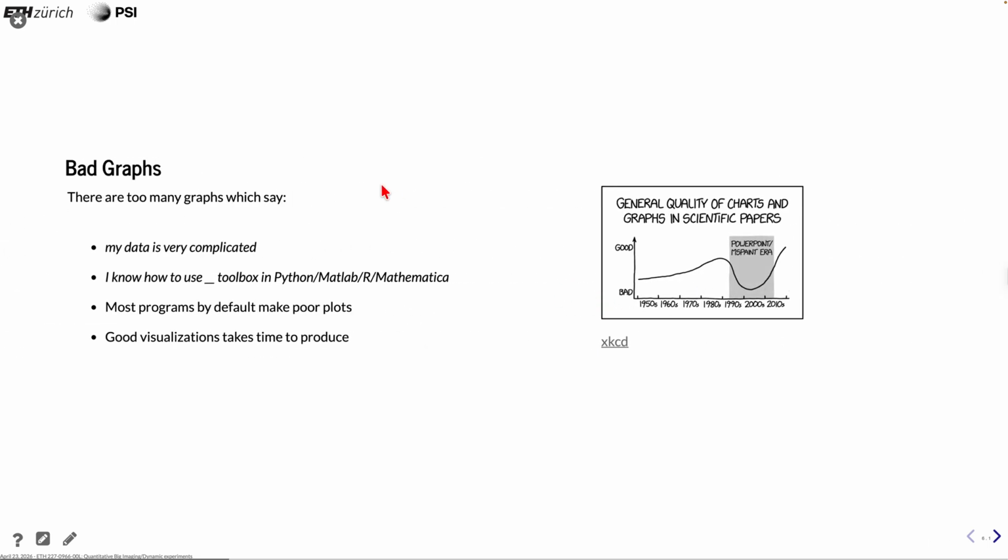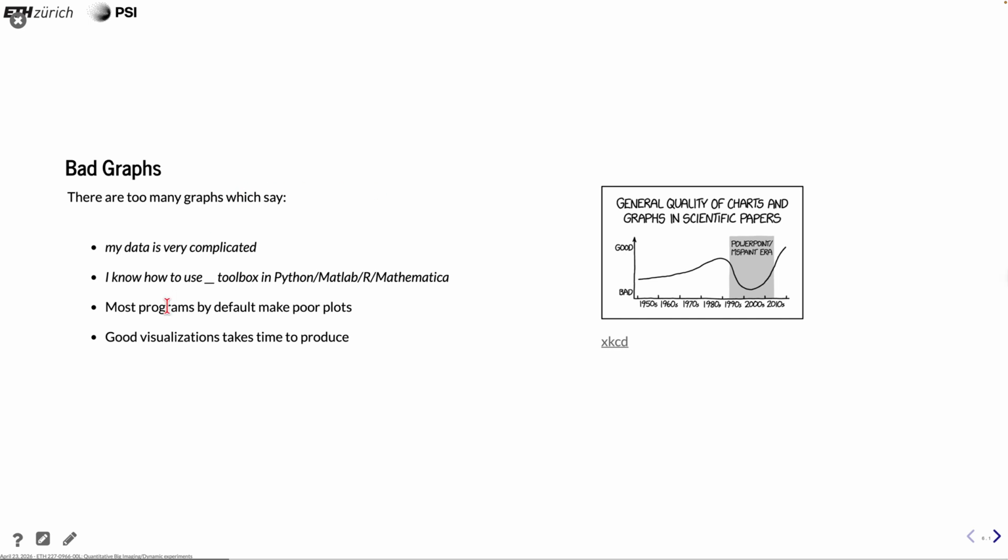Then of course there is the problem of bad graphs. So there are way too many graphs that say my data is very complicated. I'm so good. I know how to use XYZ toolbox in Python, MATLAB, R, Mathematica, whatever.